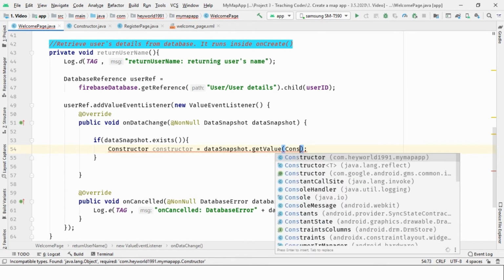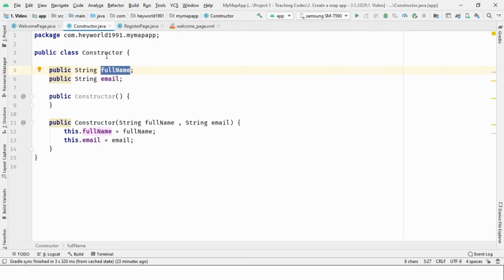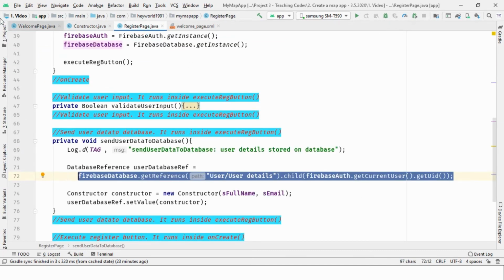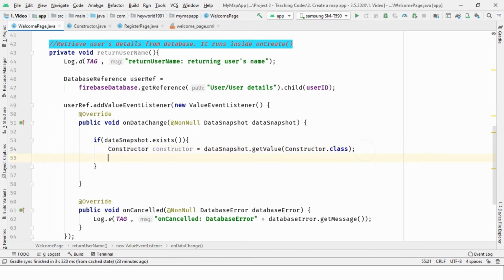Just write down constructor dot class. What does that mean? We need to get a value from this object we created here, and inside this constructor, we got only full name, email and password. And in the next line, we are going to specifically tell the machine which section we actually need to retrieve.